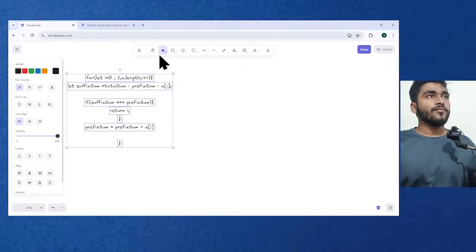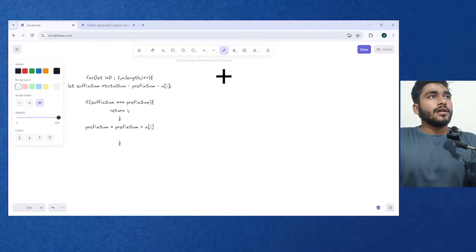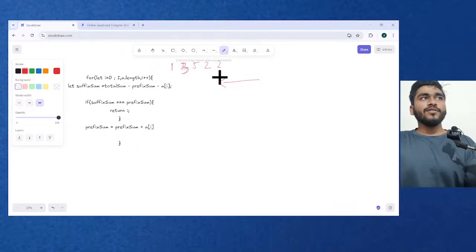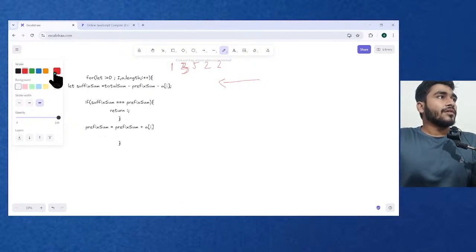Please focus on this diagram that I'm going to make now. The first time, the same array, I'm just taking 1 3 5 2 2. Now what will happen, my dear warriors?